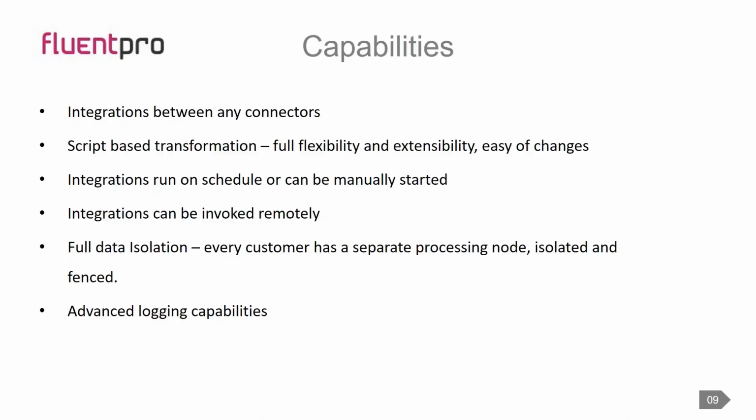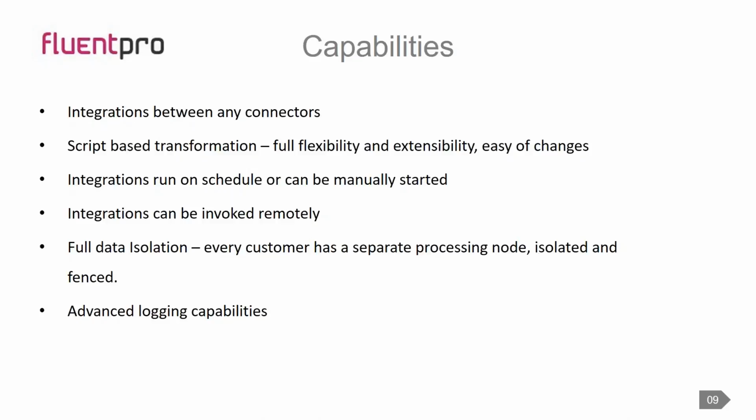Integrations can be invoked remotely. What that means is, if you have some third-party application, we provide an API so that after making a change to your system, you can make an API call and start the synchronization. So we provide the API to do that, so you can kick off the integration or synchronization job.